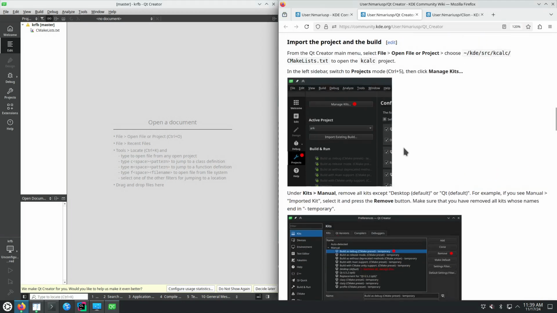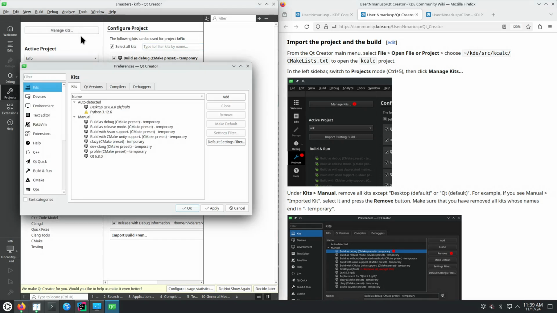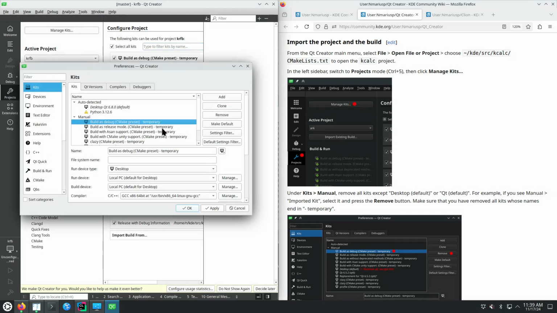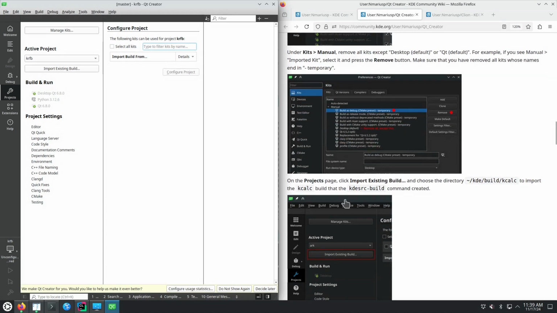Okay, then I want manage kits. So projects, this thing, manage kits, delete all of the temporary ones. Okay, what else?